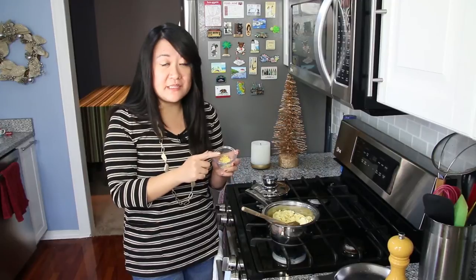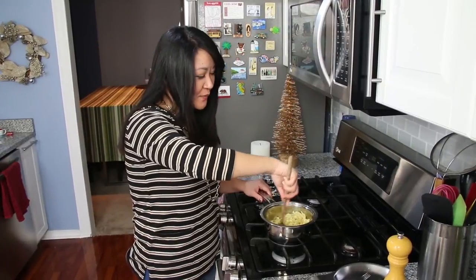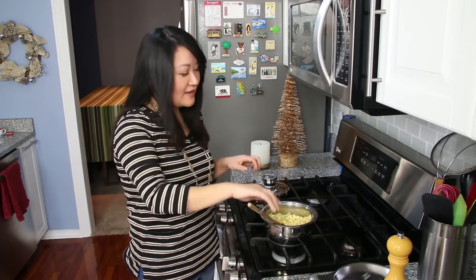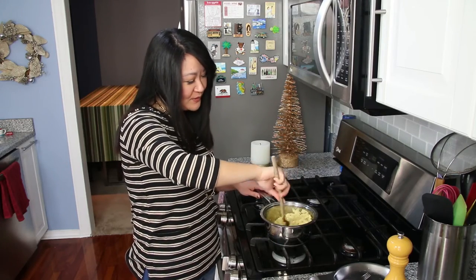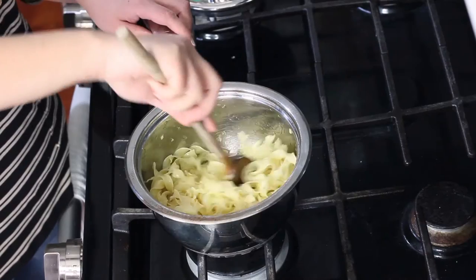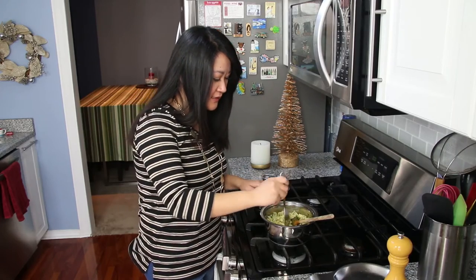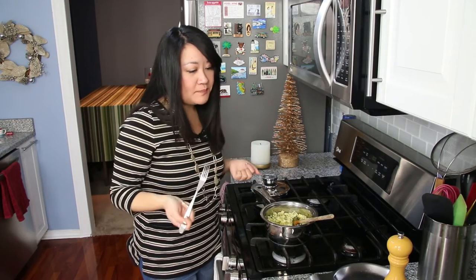Remember that half a lemon we zested before? Add the zest in — it adds a little bit of sharp freshness. Buttered noodles remind me of my childhood — we had a family friend babysitter named Ann Carpenter, and we used to call her babysitter grandma. Whenever she watched us she'd always make us buttered noodles and shake and bake, and I always think fondly of her. This is why I'm making it with the beef stew — it's just two comforting things that remind me of my childhood. Garnish with one tablespoon of chopped parsley for color. Give it a taste and see where you are with the seasoning — it doesn't have to be overly seasoned because you're just going to ladle that juicy beef stew all over it.